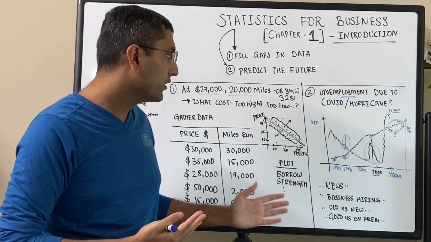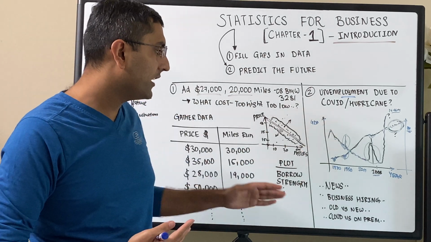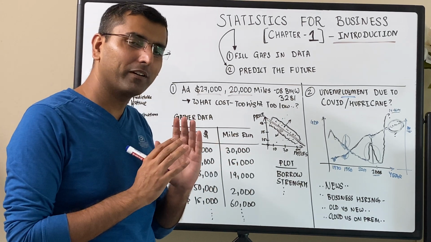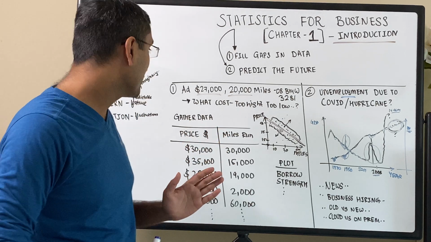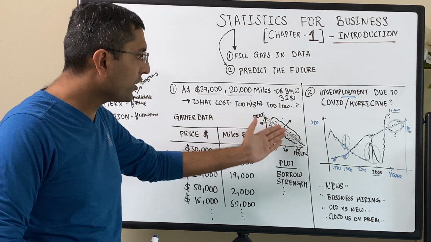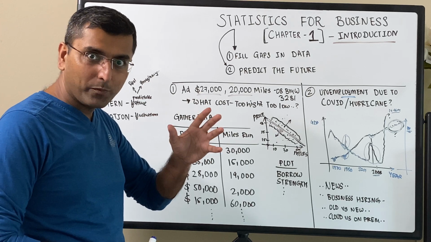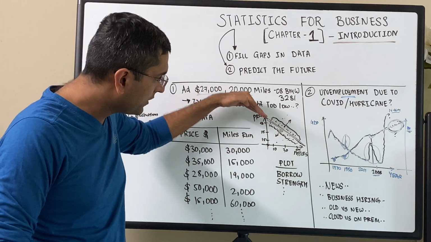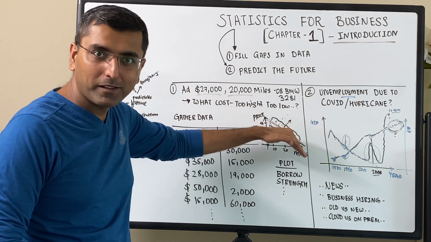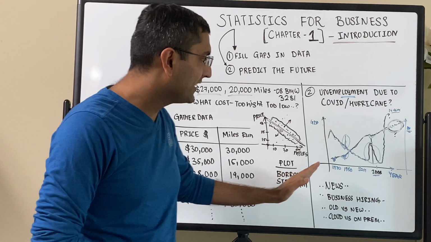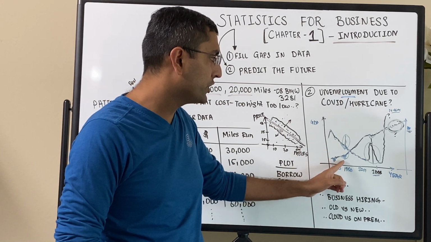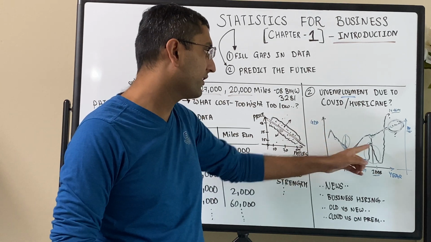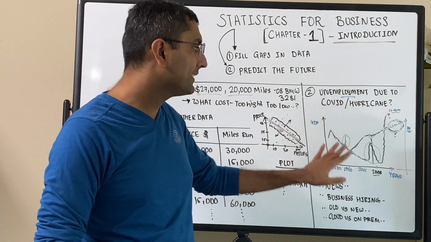Once you have the data, you can actually see trends and you can borrow strength from it to get a likelihood of what's going to happen. And there's a probability, which we will cover in the next few chapters. So when you see some sort of a pattern, that's an important concept. When there's a predictable feature in the data, we call it a pattern, right? There's a predictable downward trend. When the miles go up, cost goes down, right? Similarly, there are blips of unemployment when there are issues. The GDP and unemployment numbers have a correlation in some sense. So that is helpful for us to know.